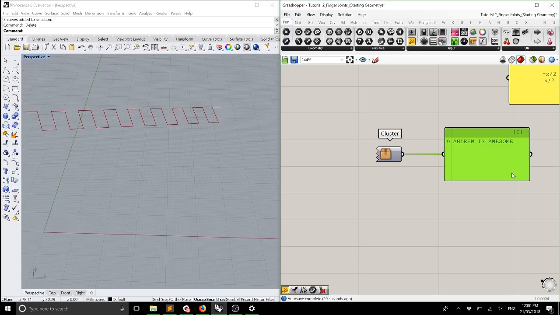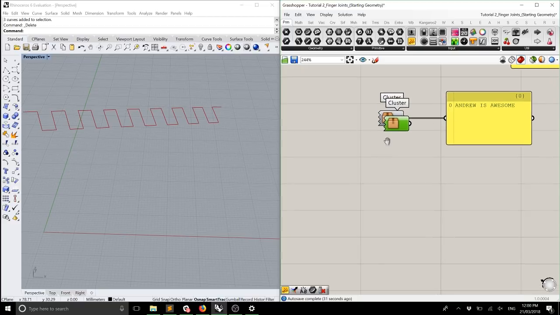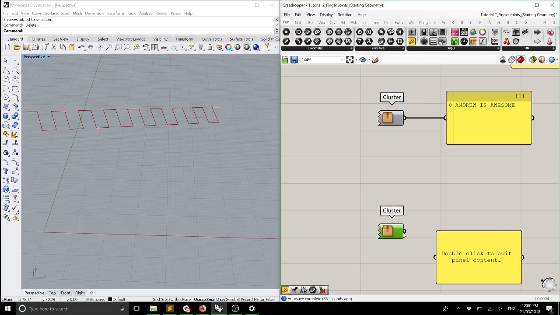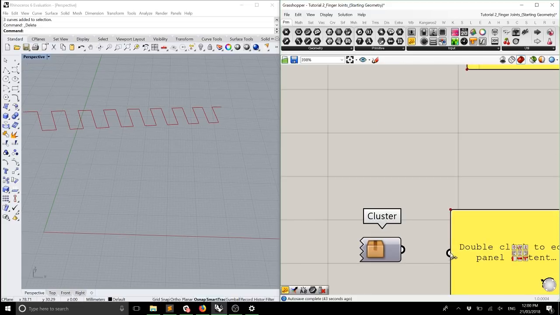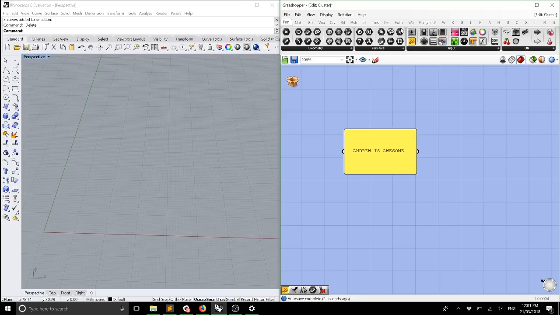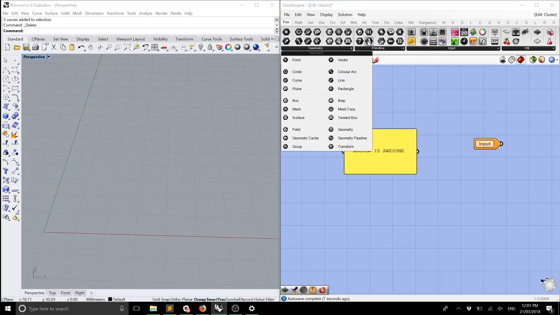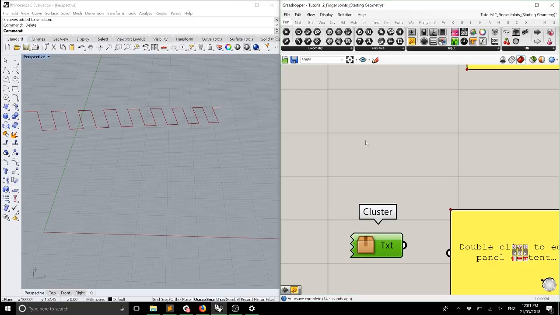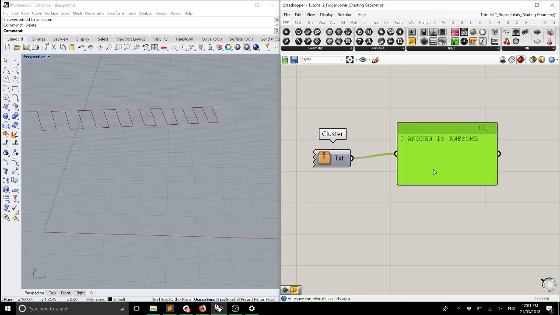If I copy this and plug this into another panel, it's going to be hard to see that. So then I get Andrew is awesome, right?